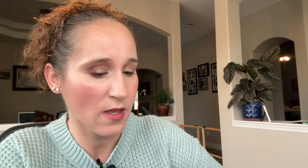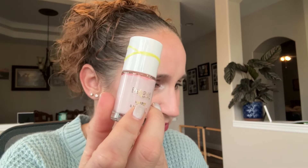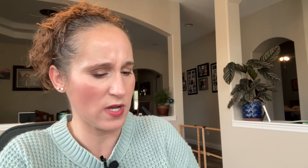Orly's Coming Up Roses - I thought I wore this before but I guess I haven't. I really like it, it has a really nice formula and it's a nice mid-tone pink. I'll probably pull this out for my toes this spring. Then Believe Beauty Love Something - it's a wedding polish. I have a few of these kind of baby pinks so I want to set them all aside, swatch them off camera, and decide which ones to keep since I definitely don't need five or six baby pinks. Zoya's Mia - I really like Mia, keeping that one.